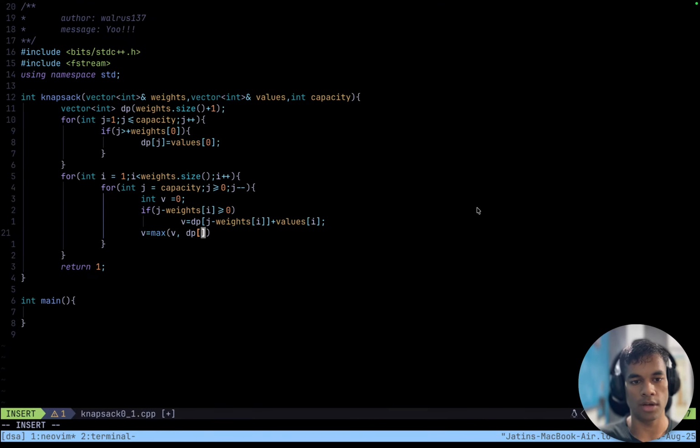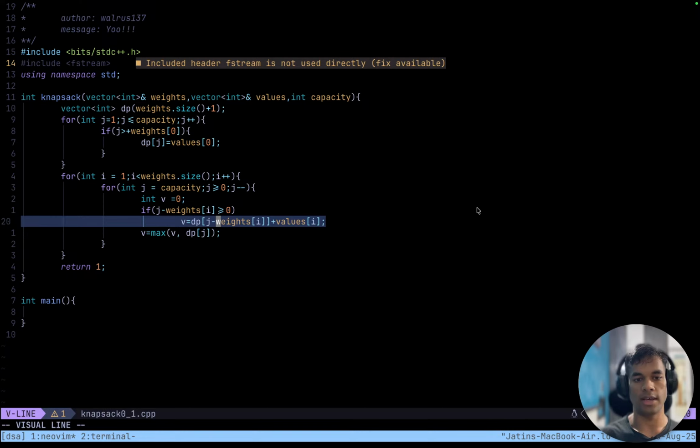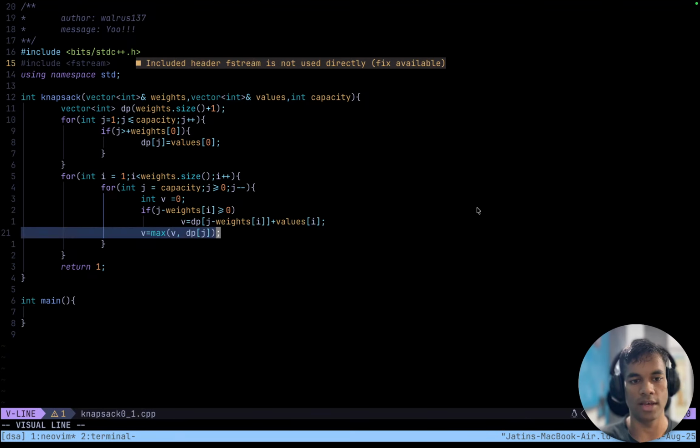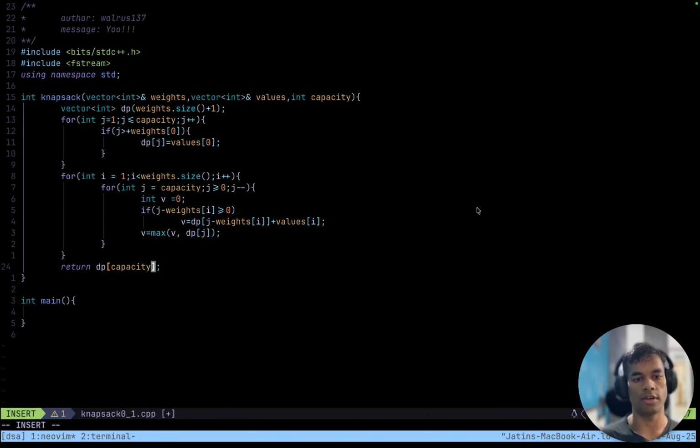Either it is equal to that or dp of j. Yeah, dp of j is cool. Here we are checking if we did use this ith item in our sack, and here we are checking when we didn't use this ith item to put in our sack, and that should be cool. We can just return dp of capacity.